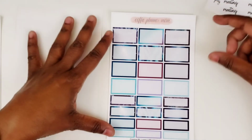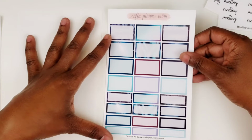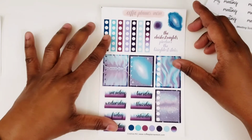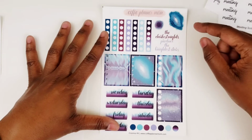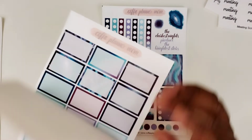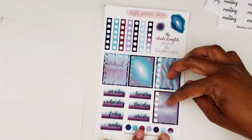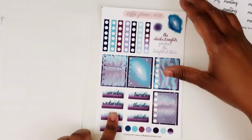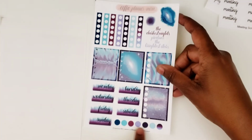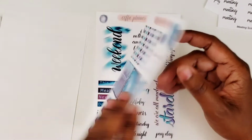Here is our half and quarter boxes page. Love the colors. Oh my gosh. There's her checklist. The darkest nights produce the brightest stars. And there's some deco. There were no deco on these two pages. Monday to Sunday boxes, full checklist boxes, and look at the day headers. Oh, they're so pretty. And those bullets. Oh, I love this color palette. Love it, love it, love it.